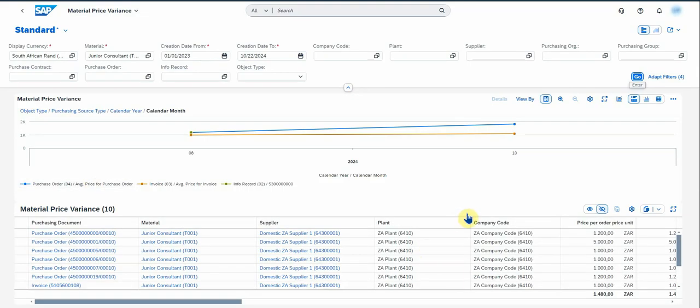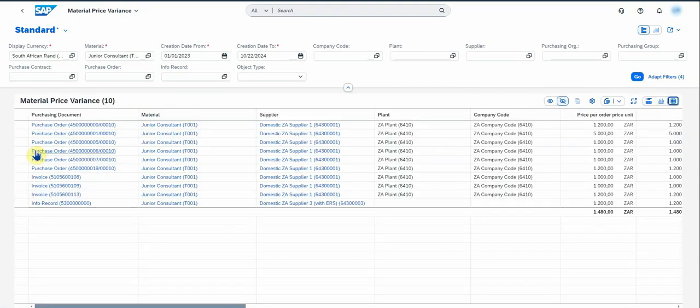It's still running, and in this case we just want to look at the information. You'll see there are your purchasing documents for this material, and in here you'll see the different prices. On average it's 1480, but it ranges from 1200 to 5000, and you can investigate or analyze why that is happening.